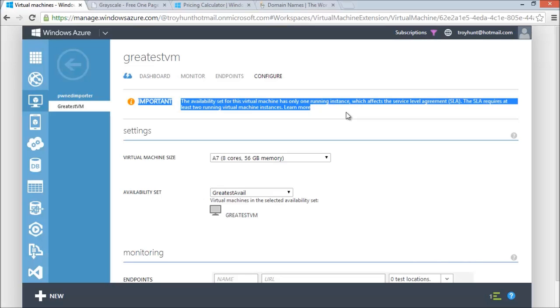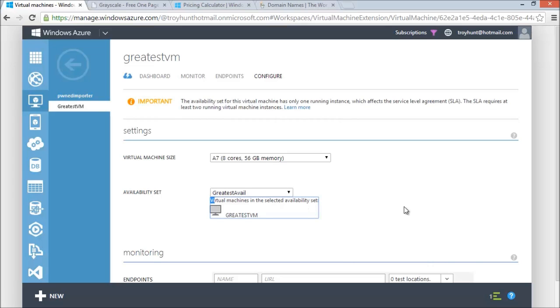Now when you add more machines and put them in the same availability set, warnings like this go away. It is still up to you to manage how traffic is routed to those machines when they may go offline. This is why we have things like Traffic Manager in Azure as well, which I'm not going to talk about in this demo, but be conscious that it's there.